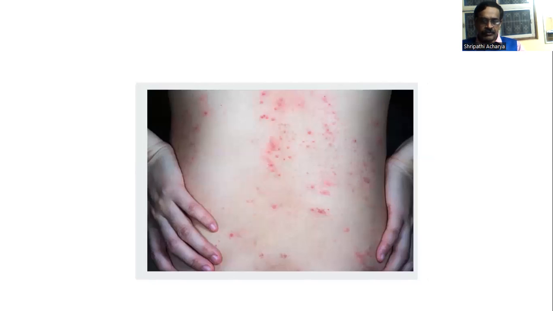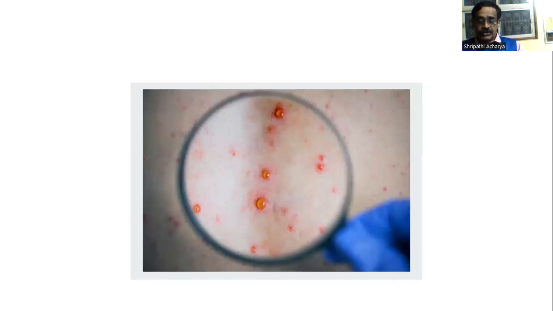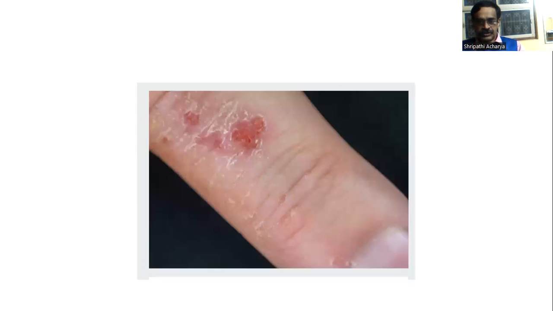This is another patient with features of eczema. You can see areas of erythema and eruptions. There will be scaling or oozing in the chronic course. Under the lens, the lesions look like this. You can see small eruptions and scaling. This is another patient where in the finger there are areas of inflammation and irritation. This is a case of irritant contact dermatitis. If you carefully take the history, there will be a history of contact with any chemicals or irritants.